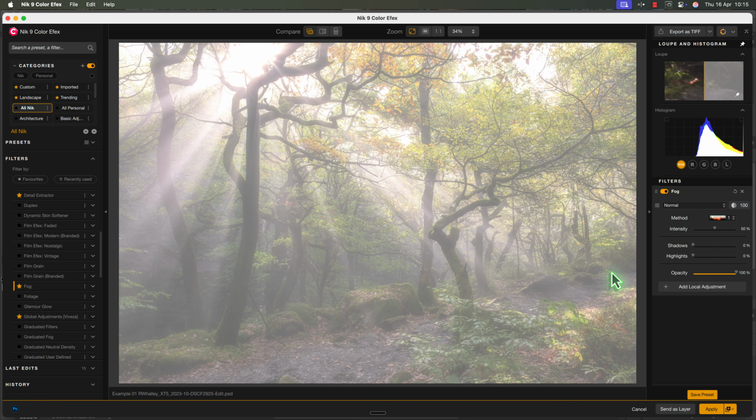It isn't very convincing because it covers the entire image at the same opacity. There's just no concept of distance from the camera, so it doesn't appear natural. This is where the new AI depth map comes in. You'll find the depth map grouped with the other local adjustments.